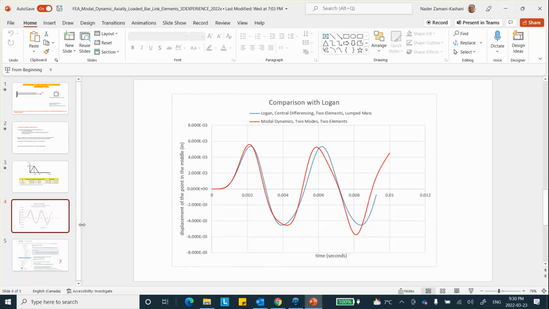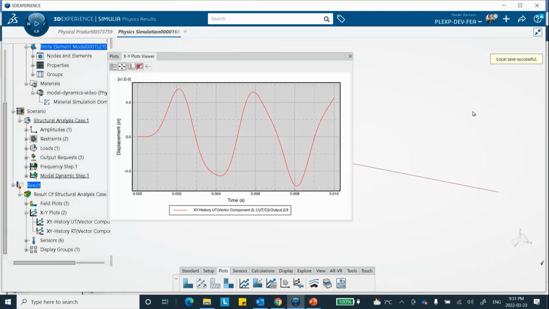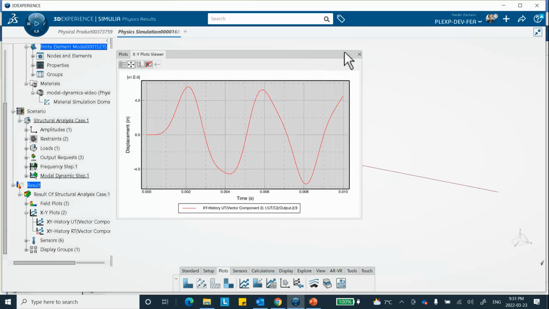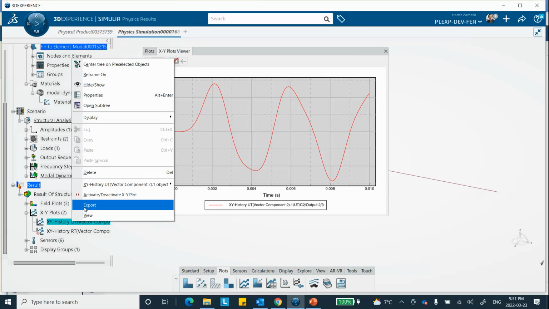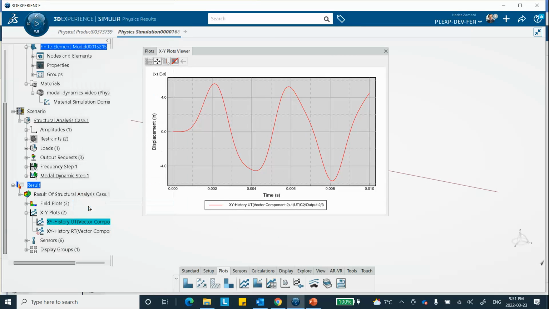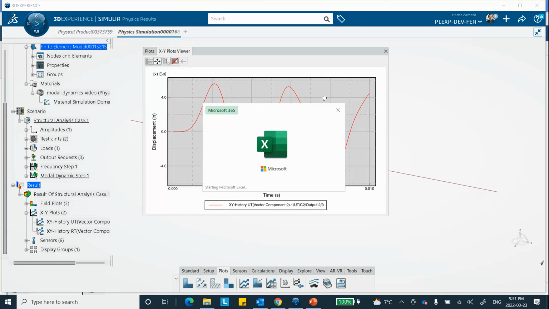Now, it looks like I could have imported Logan's result as an Excel file and then somehow matched it with this, and I couldn't do that. But there is an alternative. If you look at this right here, you can right click and export. When you say right click export, it says, okay, I'm going to create an Excel file for you. For example, you can select the format here, Excel workbook. With that name, say okay. So what it does, it creates an Excel file with this information in it.